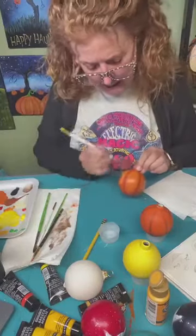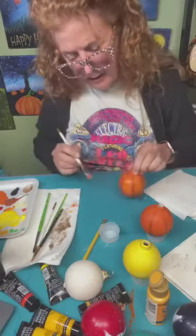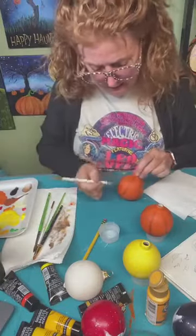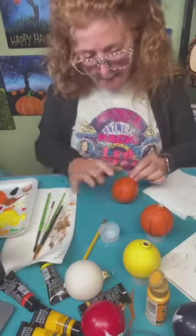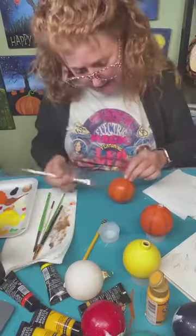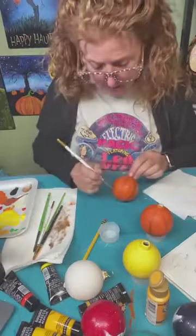And it creates dimension, and the dimension is created when you get lights and darks, and it just kind of fools your eye into thinking that it's a different shape than it really is. It could be a flat pumpkin painted on a canvas, and you've got these highlights and shadows, and then it's going to appear as 3D. This is a 3D object, but we want it to appear to have the bumps in the shape of a pumpkin.